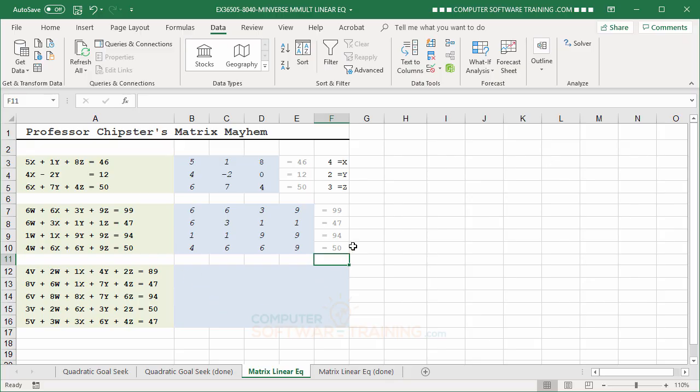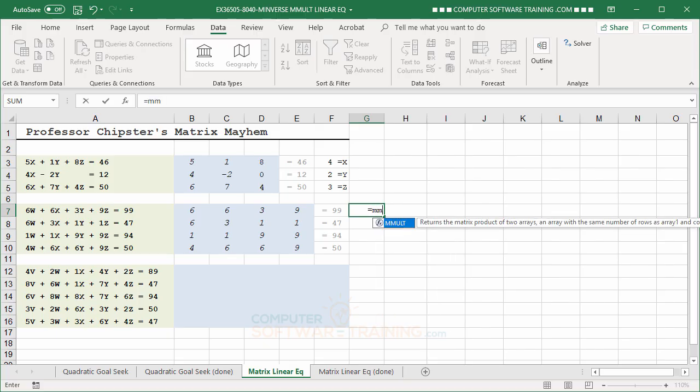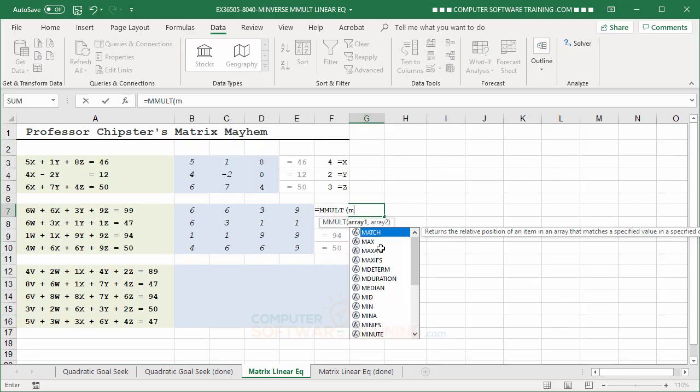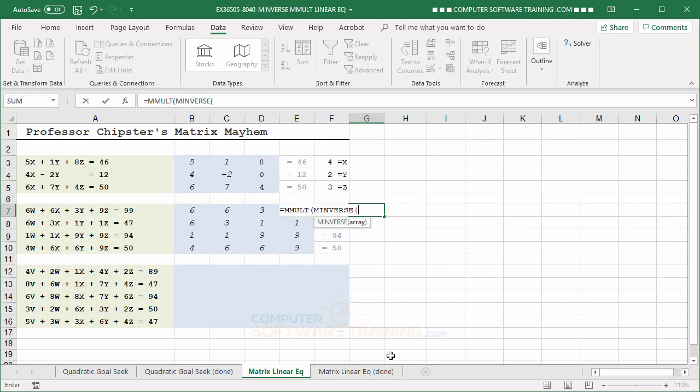Now, we're going to put the formula in for this one. So we're going to go over to here, all right? We're going to type in our equal. We're going to type in our MM. We'll double-click the MMULT, and we have to do the MIN, and that's going to give us our MINVERSE. All right? And then our range will be just the numbers. Close it, put a comma, and then select our range of totals, and then we'll close that up. And that's it. That's all I had to do.